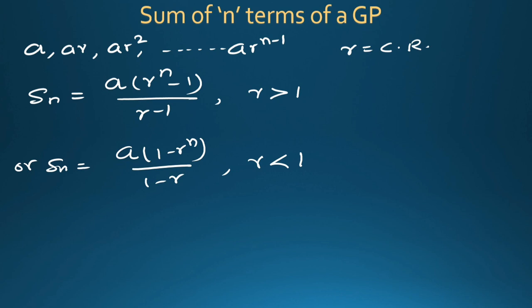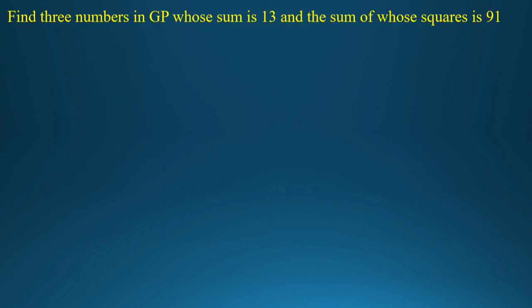Now coming back to the sum of n terms. This is the simple formula for applying the sum of n terms. We should just know that the first term and common ratio will be given, or the first term, common ratio and Sn will be given, and then n will be required. We will see some questions, but we have only these two basic formulae for the sum of n terms. Now let's talk about some questions.